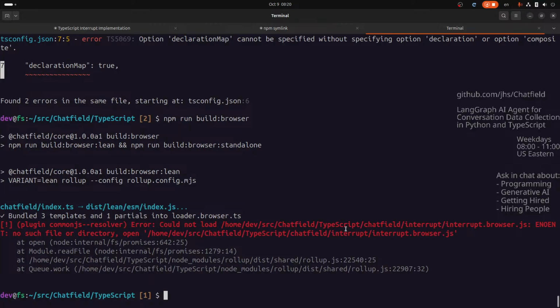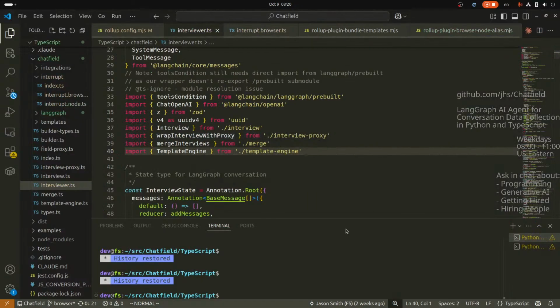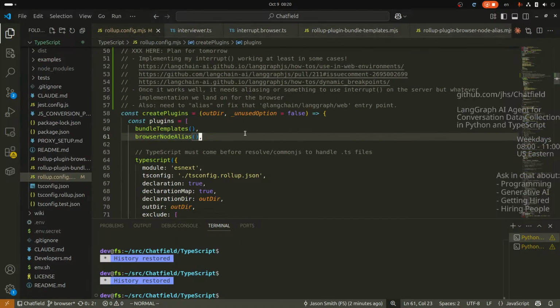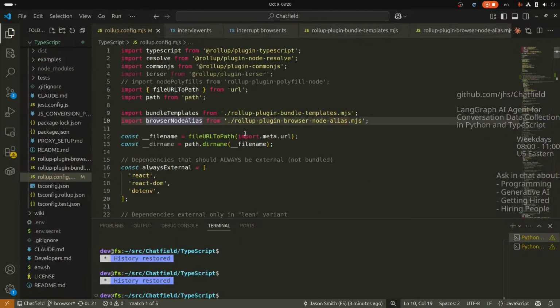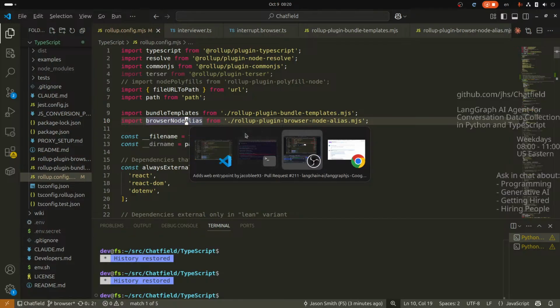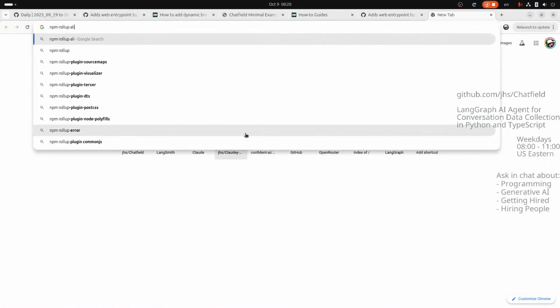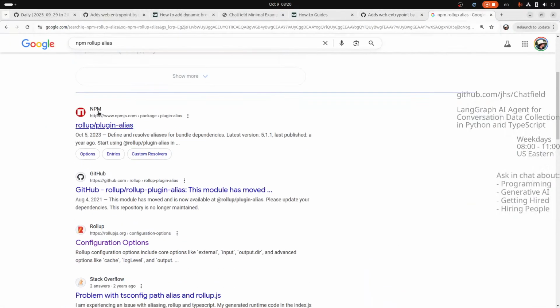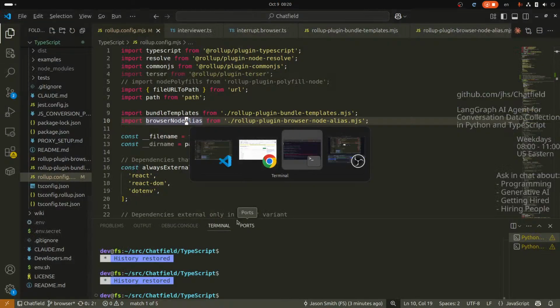Let's get back into it. There was some kind of alias in rollup. Alias. There was some other alias. Let's just find it. Yeah, plugin alias maybe. I'm almost certain that was it. What if I do this?